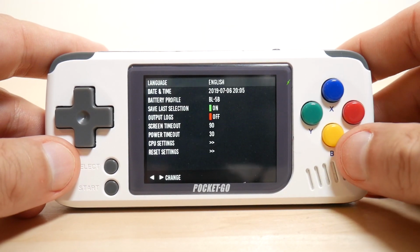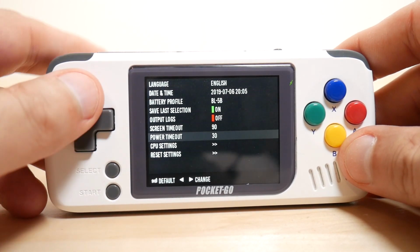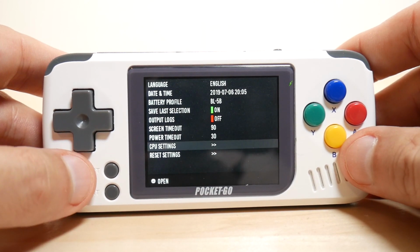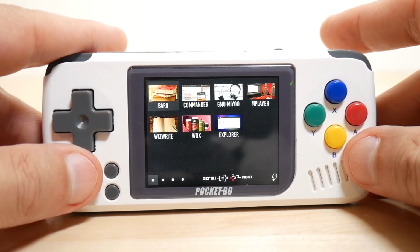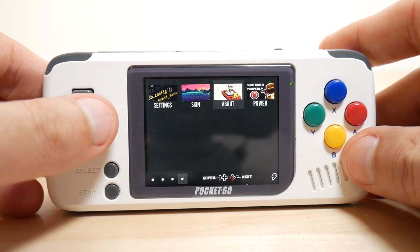Next we have settings, and there's a number of battery settings. That's a big deal to have. Screen timeout, CPU settings. You don't generally need to set this. Many of the emulators set them themselves. Just note that. Next we have skins. Yes, you can change the backgrounds. That's very nice.